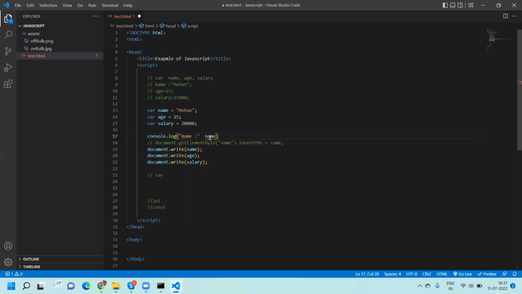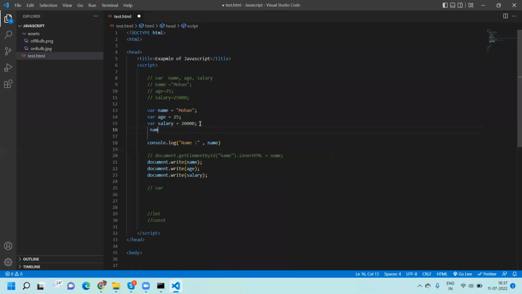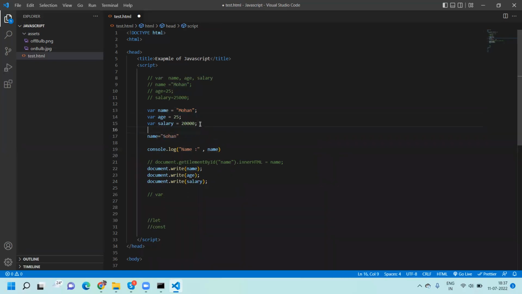Here I declared the first name equal to Mohan, and second, again I reassign the value, Sohan. See, first I initialize the variable and assign the value Mohan. Same variable name, reassign the value Sohan. So which value will display in the console? Guess, guys.